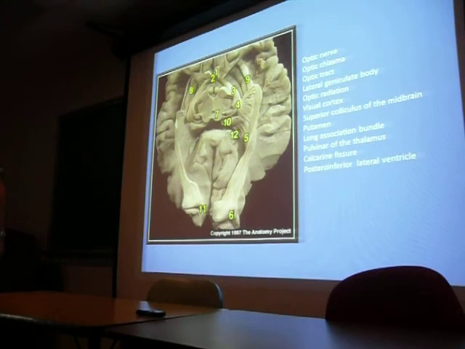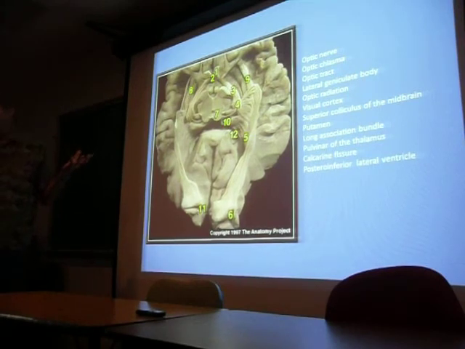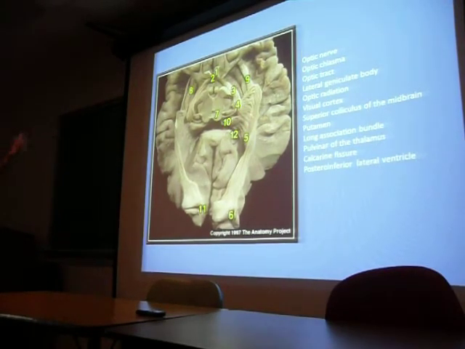Beautiful dissection here, the most beautiful dissection of a brain I've ever seen, so I threw this on here. Don't worry about these terms, but you're only responsible, remember, for the optic nerve and optic chiasm, the olfactory tracts. But look, there's the chiasm, there's the crossover. Now we're coming back, we go into the thalamus right here. Everything goes to the thalamus before it goes to the cortex. And then you get this wide band of visual fibers, this radiation, before it goes back to the occipital lobe.